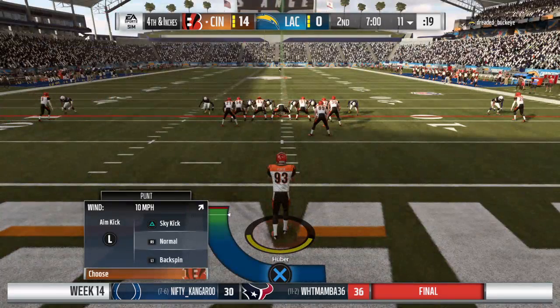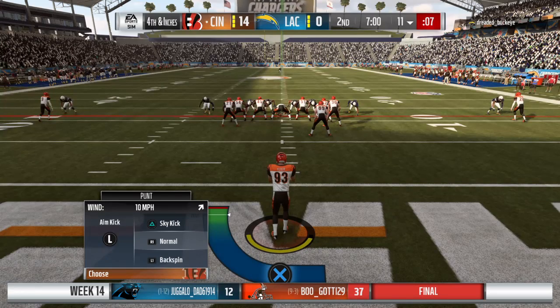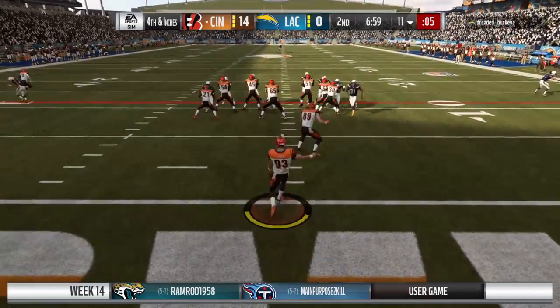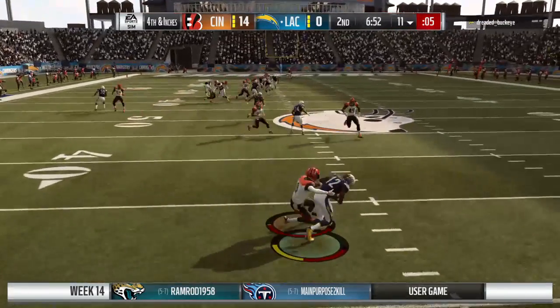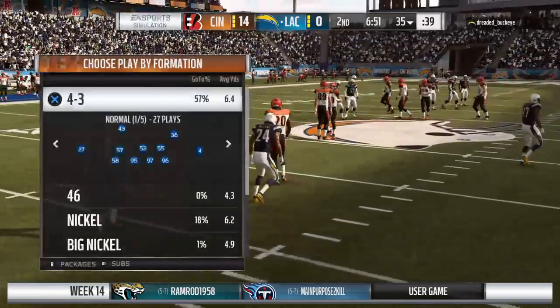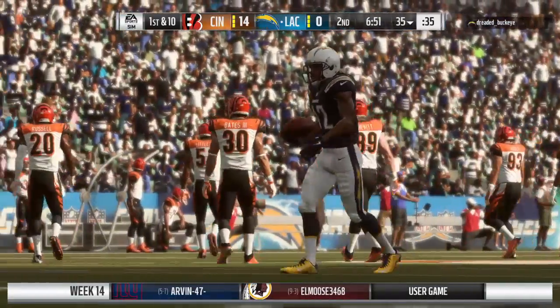So on 4th down, on comes the left-footed punter, Kevin Huber, to punt it away. Travis Benjamin deep for the Chargers. And this is away. It's a high kick, and he got all of it. Returning, it's Benjamin. Pushed through the contact. Nice job bringing that one back. 14 on the return. And it'll be Charger football here as they take over.